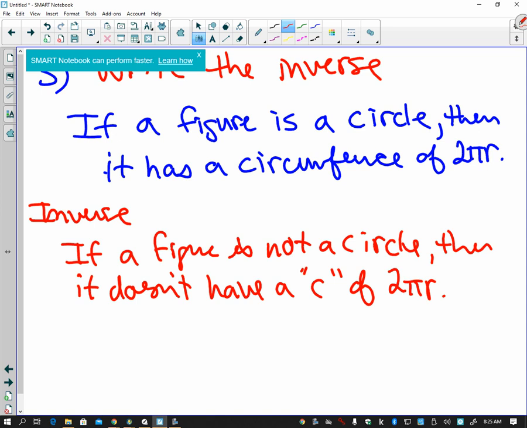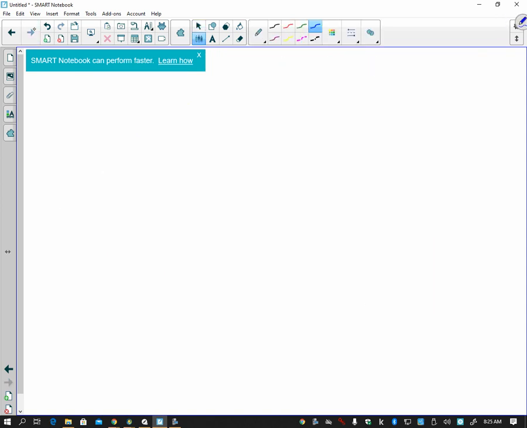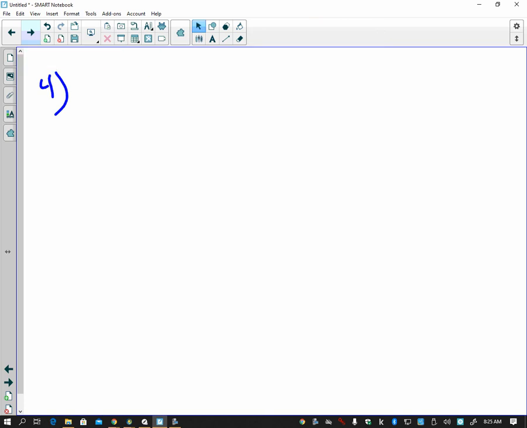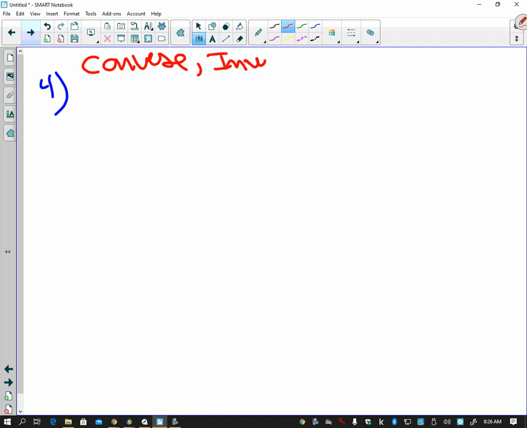All right. I told you that this whole inverse, converse, contrapositive thing was going to be a big deal. Okay? In fact, it continues on into question number 4. So one deals with converse, the next one deals with inverse, the final one deals with all 3. Okay? So we're going to want, in order, converse, inverse, contrapositive.